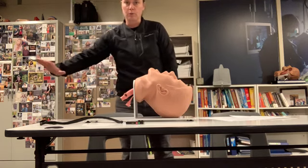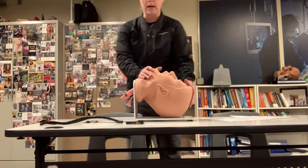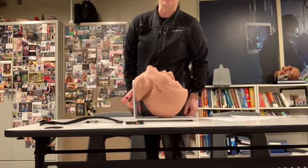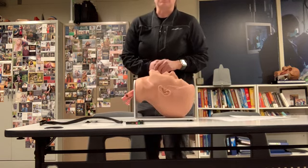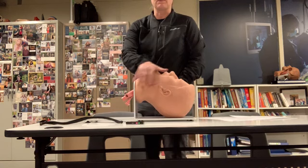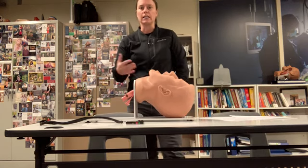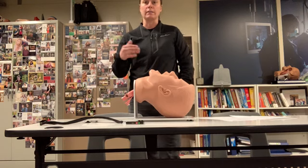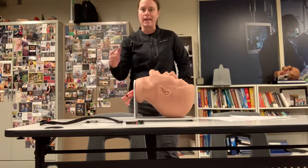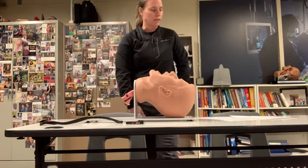It's going to be a full mannequin probably, or it might be a person next to an airway mannequin like this. So this is an airway mannequin, and it allows us to do both head tilt chin lifts and jaw thrust, which I'm going to demonstrate. We can insert special training tools into this for intubation, and obviously we wouldn't want to necessarily do that on a live human. So we would have a mannequin there that's able to do a jaw thrust maneuver. Some of the CPR mannequins can't do that, so we would make sure we got you a good mannequin that you can do that, and I'll show you what that looks like on him.